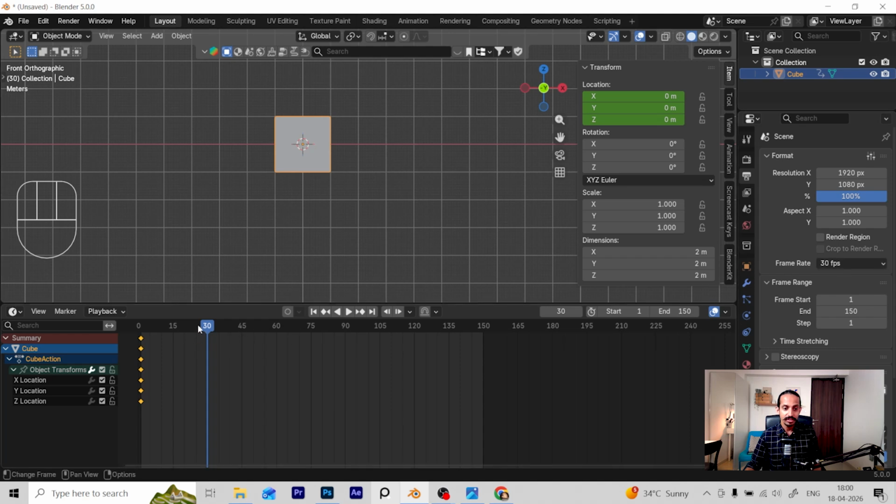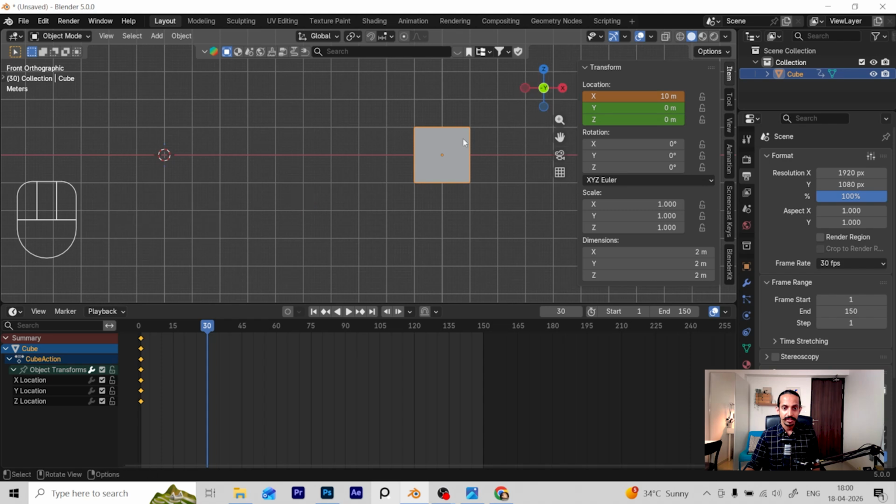All right, and so now here I'm going to change these values. So I'm going to go ahead and move this on the x-axis and enter a value of 10. And there you go, you can see my cube has moved here. And now you can see in addition to these green tabs, the X is now orange. The orange color tells me that I've changed the value, but I haven't added a keyframe.